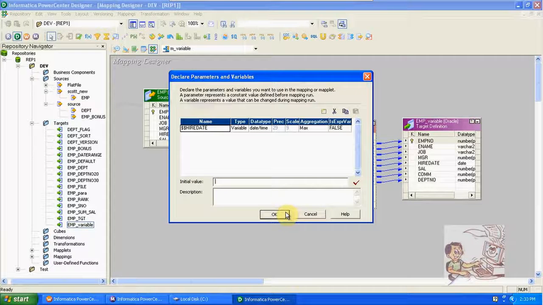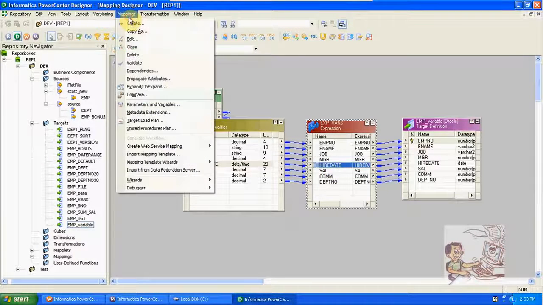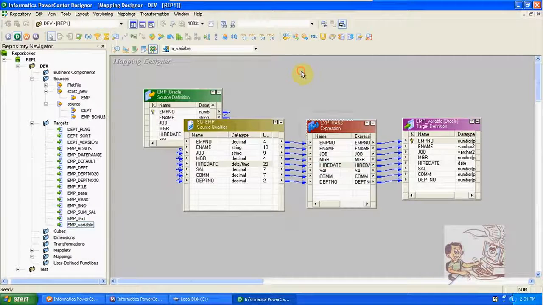In the mapping we dragged and dropped the EMP source and target. After that we created one expression. In the expression, this hire date value we are passing to the variable port which we created here.